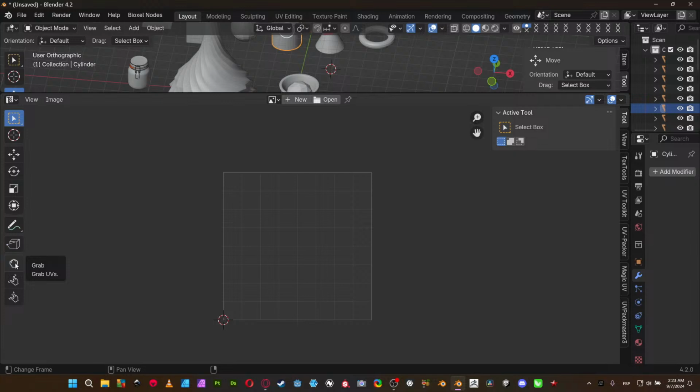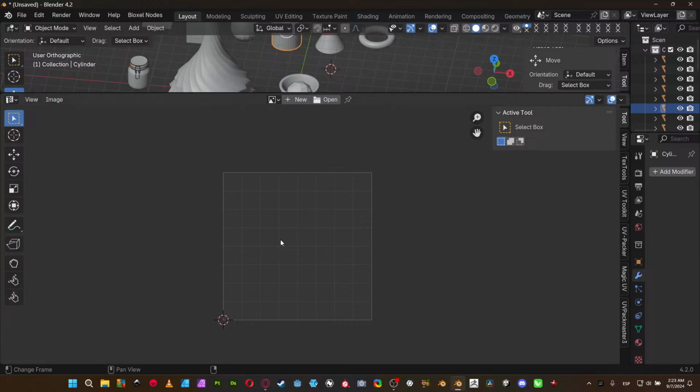These are pretty good because sometimes you need to distort the UVs for more flexibility, or for an easier way to handle the UVs depending on the context. So you have grab UVs, you have the relax tool, you also have pinch, because sometimes you have a lot of UVs spread across the UV set, so sometimes you need to concentrate all those UVs in there.